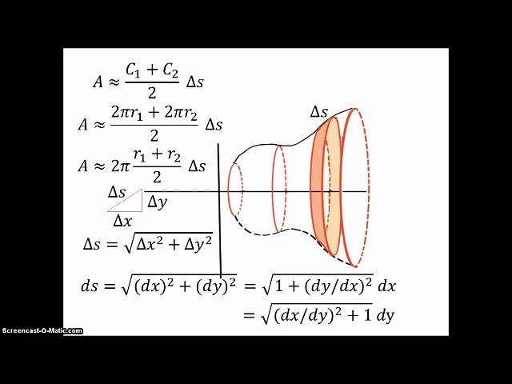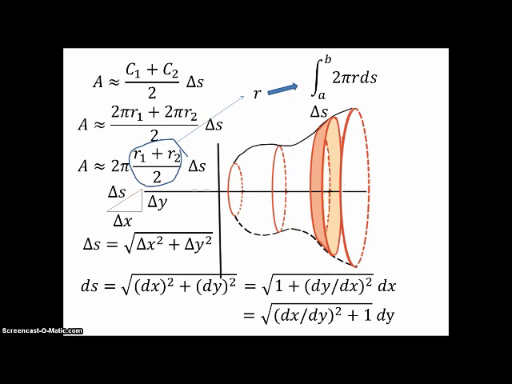And so ds can be written either of these ways, depending on which axis we're going to have numbers and information about. Now, what about the r1 plus r2? As we make delta S shrink, then r1 and r2 approach each other and meet sort of in the middle at just r, every r. So you've got 2r divided by 2, and so that average morphs into just every r.